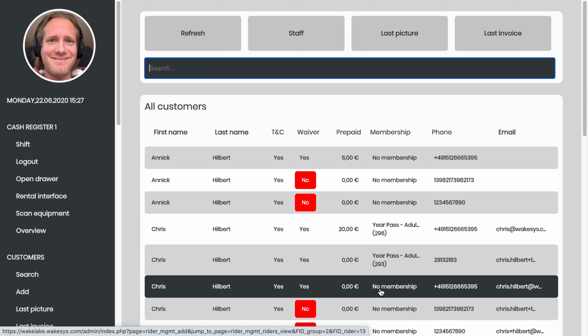Hey, this is a how-to video about group payment. Group payment is a payment method that you want to use in case you want to invoice multiple invoices onto one single customer's account. In other words, if the dad wants to pay for his son's, his daughter's, and his wife's ticket all at once, this is the payment method that you want to use.